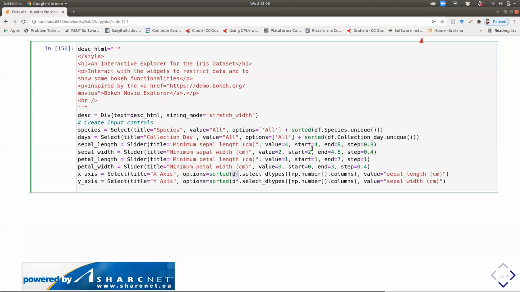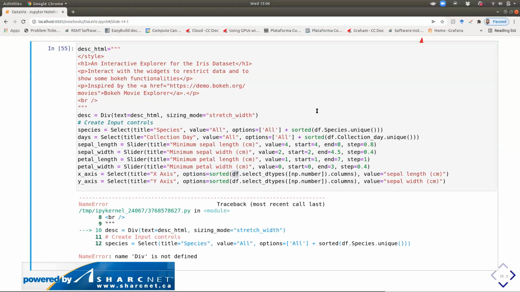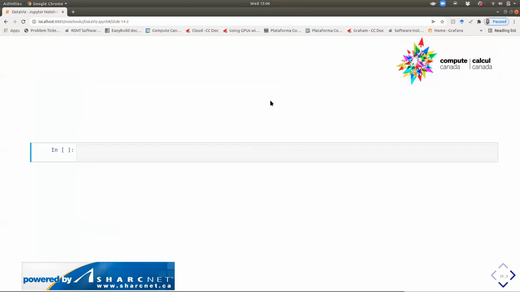So that's basically going to be sepal and petal length and width. Okay, by default it is going to be the sepal. I already have it in a file. And finally, oh no, sorry, there's a couple more before I can show you the functionality.